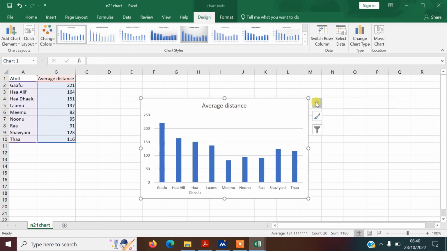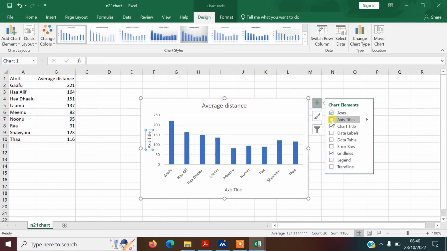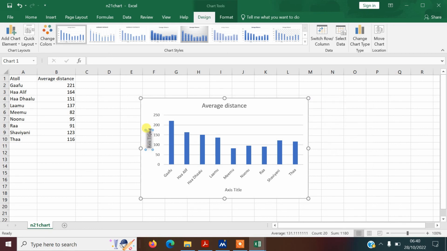We need to fully label this, so for me that means we should have axis titles in here. So this one should be distance in miles, and this one should say atoll name.